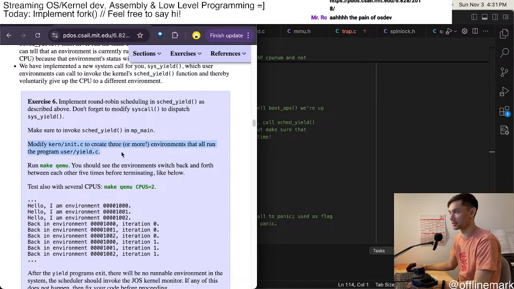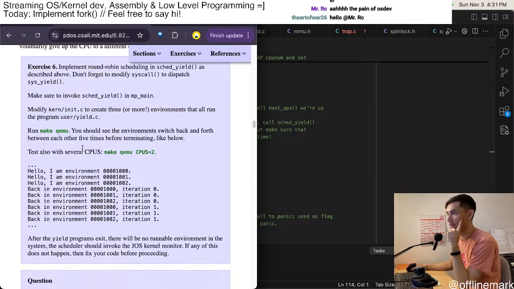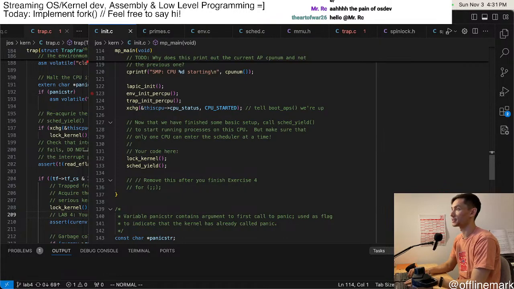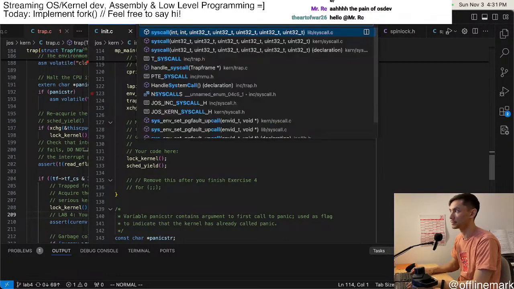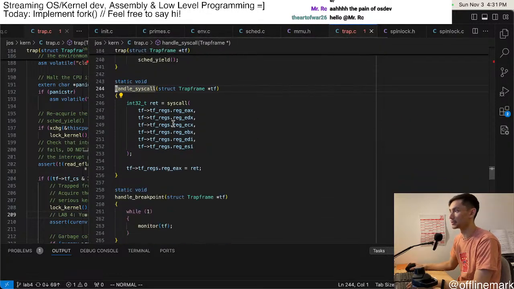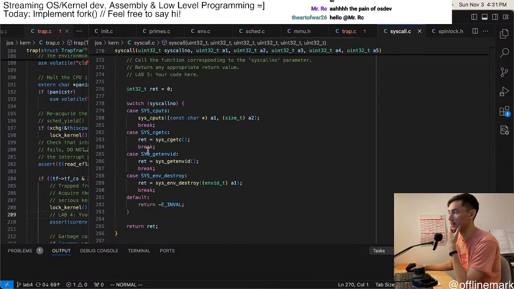Modify this to create 3 more environments. Did that. Don't forget to modify syscall to dispatch sys_yield. I did that also. That is right here.